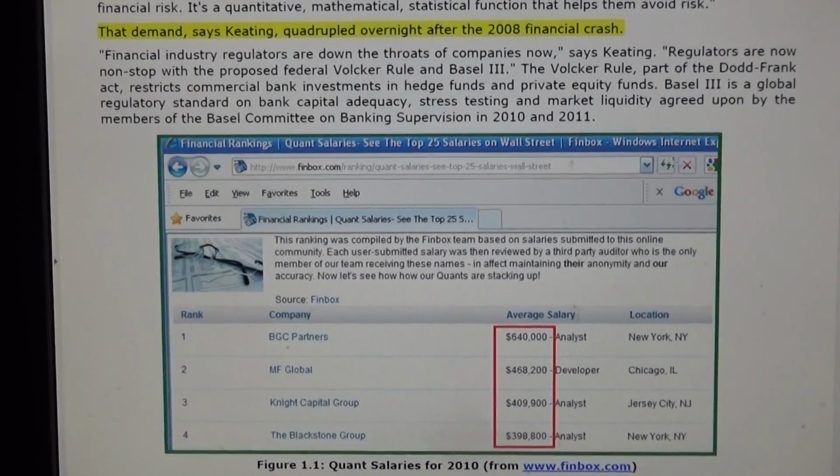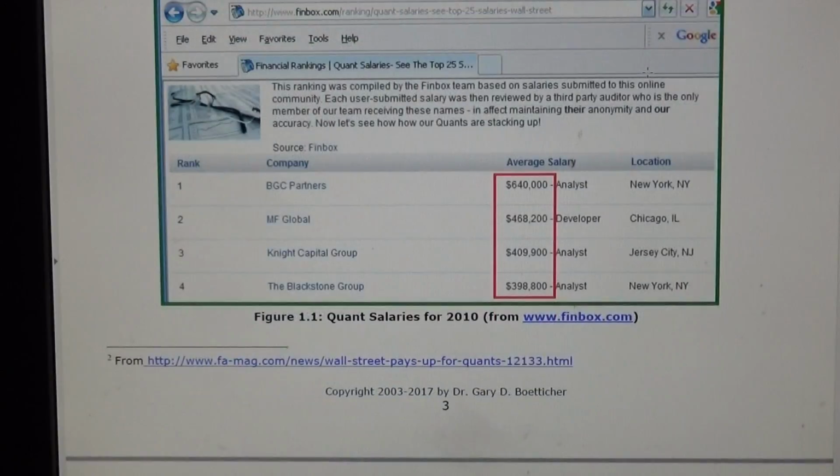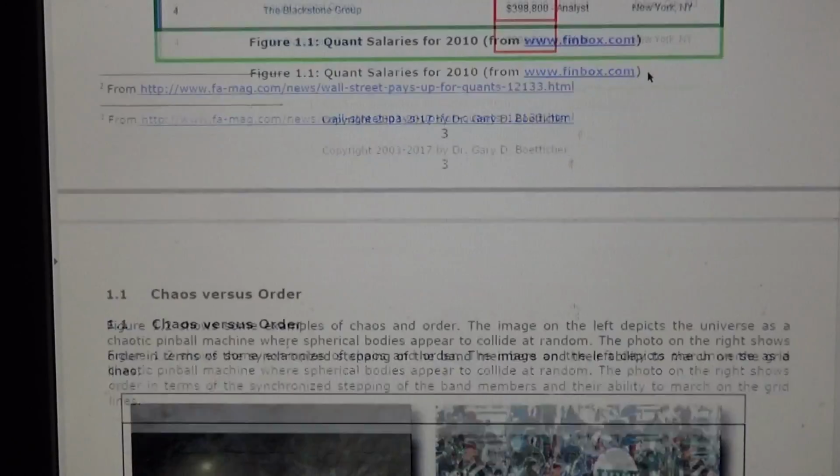398,000. Well, that's quite a lot of money, but let me put a perspective on it. If you're a manager of a $1 billion hedge fund and it hires you, and if you could save the company 1%, which is $10 million, well, they'll be glad to pay you 500,000 of the 10 million. So it does sound like a lot of money, but you're dealing with astronomical numbers there.